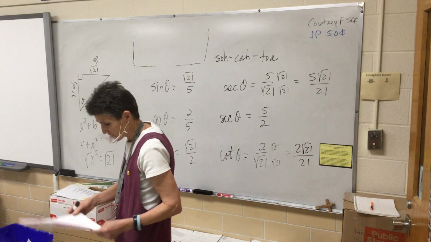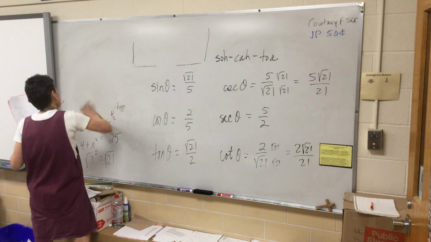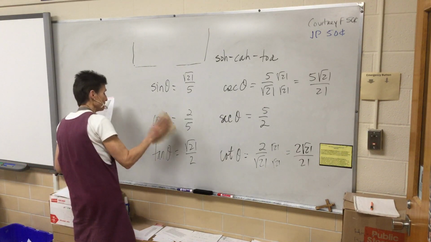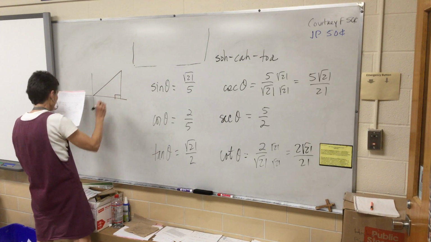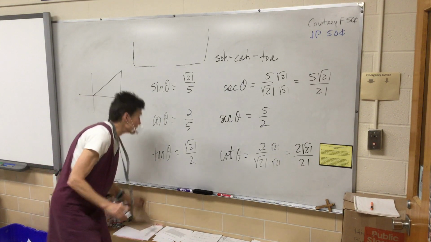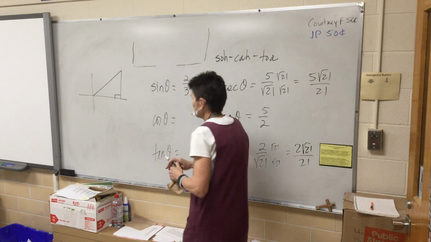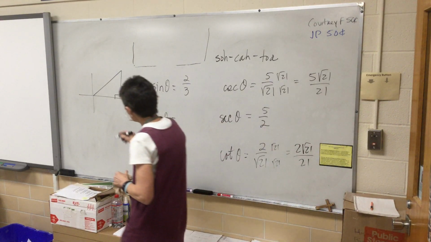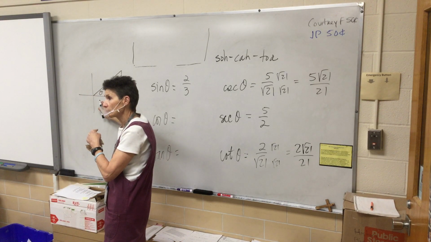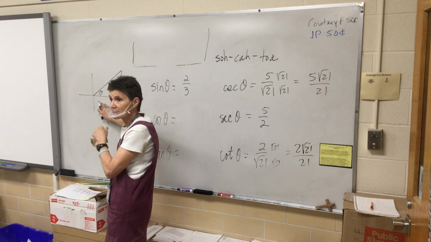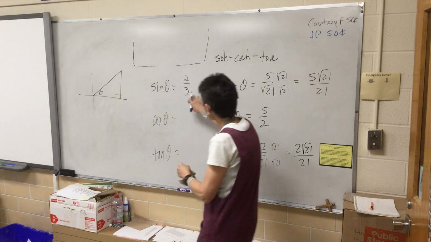Now, if you look at the next problem, it is very similar, but it's set up a little bit differently. We're still going to find our sine, cosine, tangent, and all that. The difference is, there sits the triangle, but nothing's labeled, and the only thing you know is that the sine is 2/3. Now wait a minute, I didn't label it. I'm telling you, theta is always the angle at the origin. When you have a setup like this, theta is always at the origin. Okay, so there's my triangle, and this is all I know.